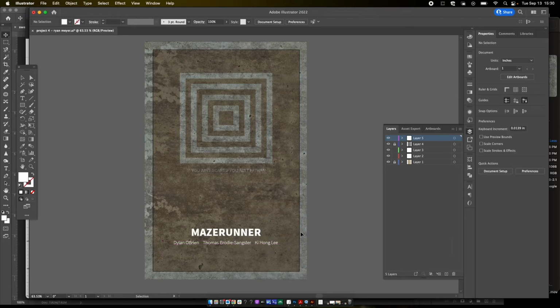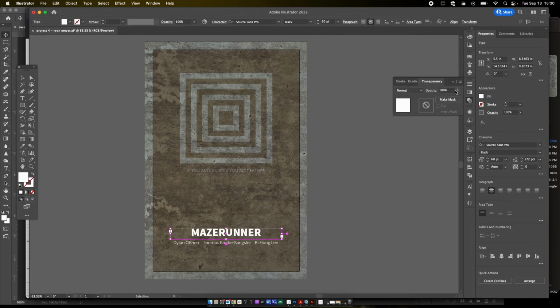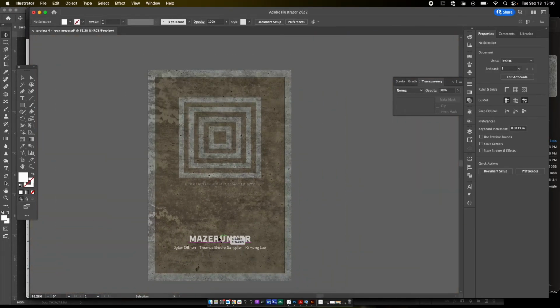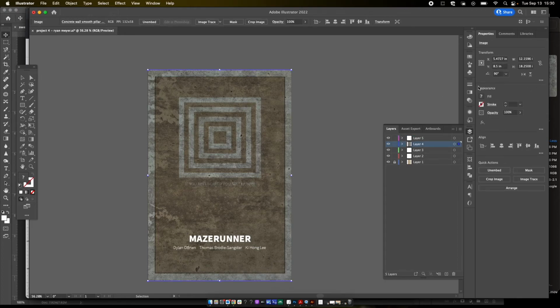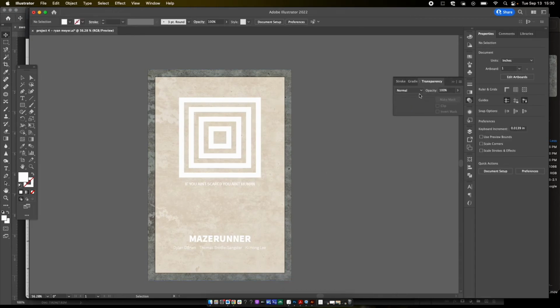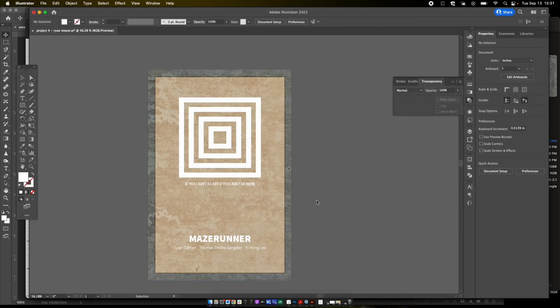above the texture layer. Now, obviously, you may not like this either, but you can start playing with the opacity of the text now. So if I make the opacity of the text a little bit less, it'll still stand out, but maybe it blends in a little bit more with the texture behind it. But I think this blend mode is pretty ugly. I kind of liked overlay, so maybe a little bit decrease opacity.